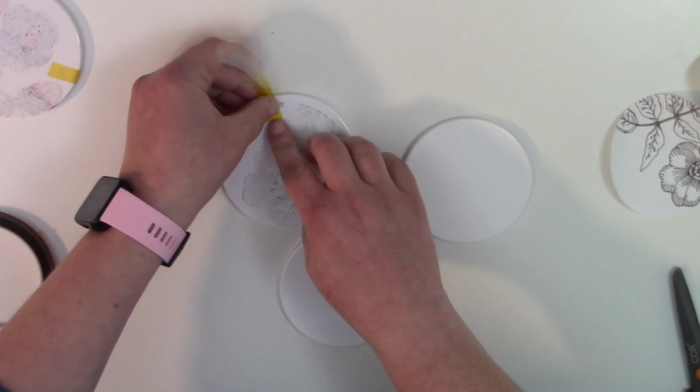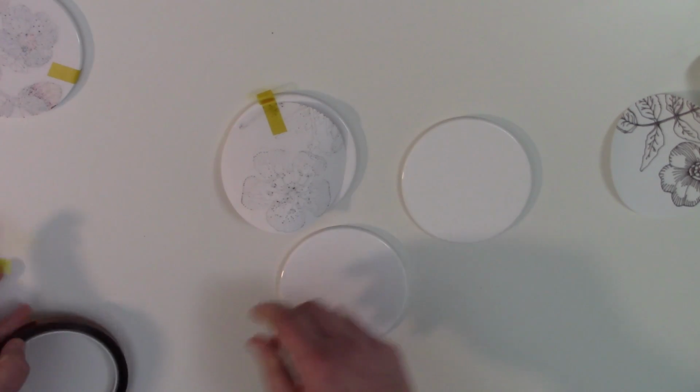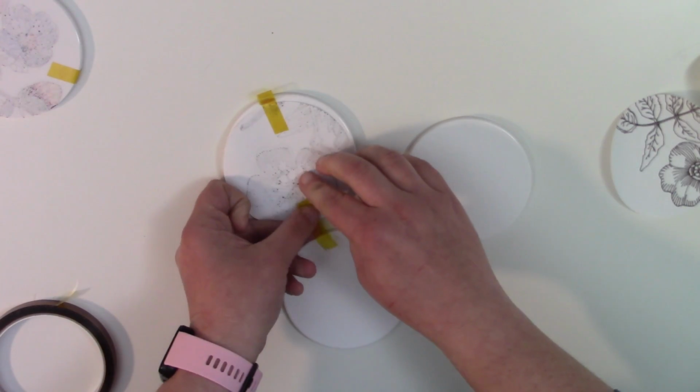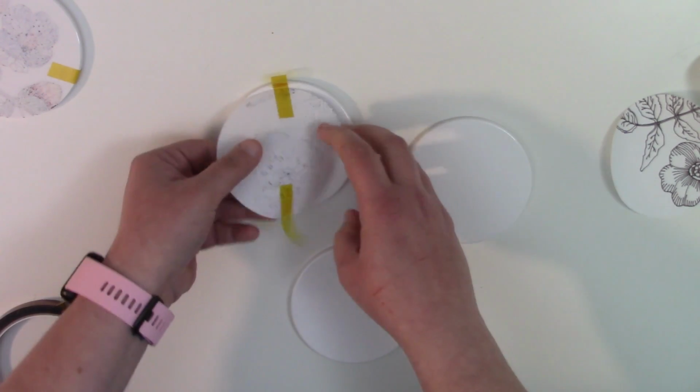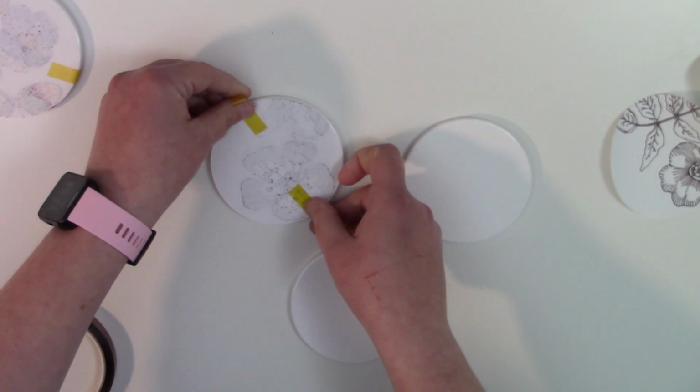So again, I'm going to do the same thing with the non-colored one. We're just going to flip it upside down. I just find it easier to put the tape on it first and then flip it and line it up rather than trying to line it up and then put tape on it. I find it slides a lot because these are really, really slippery. So we will go ahead and pop that. And then this tape is relatively sticky. It does stick pretty well to these.